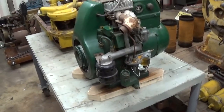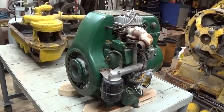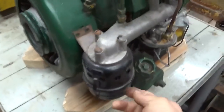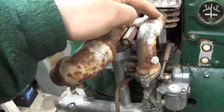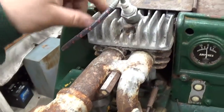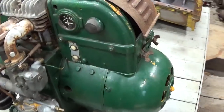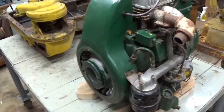Really, I look for units that are pretty well complete. I don't like to buy things that are missing a lot of parts. If the engine's locked up or it has some generator issue, burned up wiring, I don't mind that so much as missing parts. Because if you needed to locate this air filter or this air intake elbow or odd little things like that, this combination intake exhaust adapter, a cylinder head, if you had cracked or chipped fins on the cylinder head, missing generator end bell cover, those kind of things would make me not buy the unit. I would spend more time and money, and I'd probably have to buy a whole other gen set to get the part I was missing.